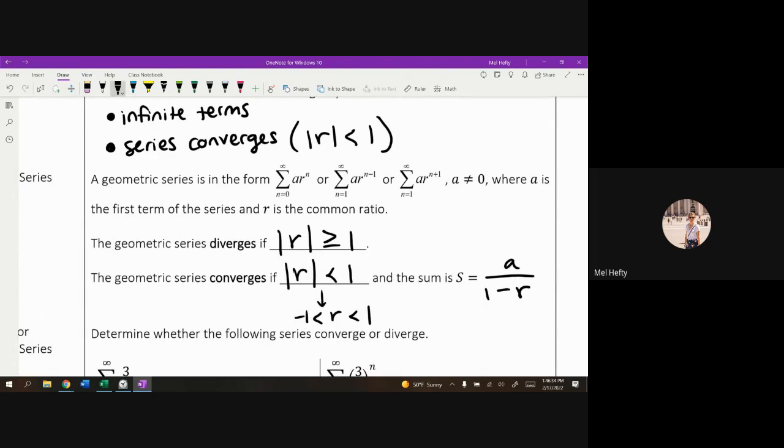Yes, ma'am. What about plugging R in? Do we have to put it in that way? No. So when we put it in there, that's a great question. If the ratio was negative, you'd have 1, and that minus would turn into a plus for that negative. We'll practice with it. I promise.